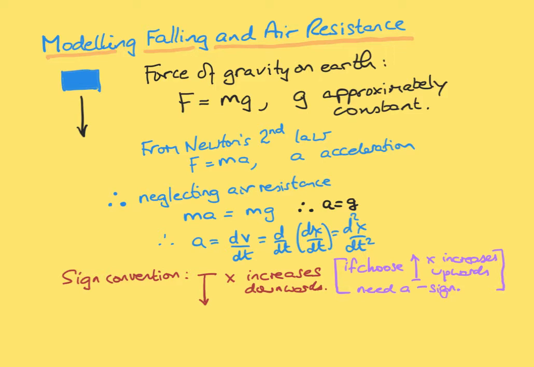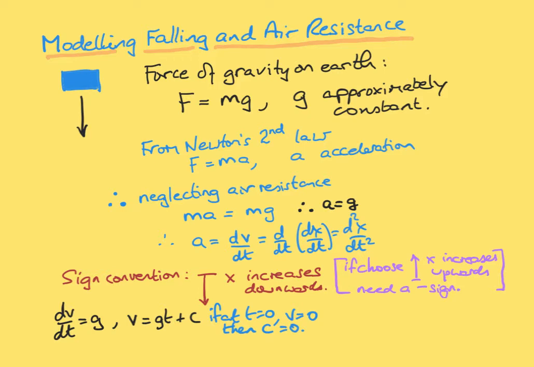And what we have is that dv dt is g. That's just writing this out with a being the derivative of velocity with respect to time. So we can integrate that, and we get that v is gt plus a constant. And now we say, well, if at t is naught, v is 0, then our constant here is equal to 0. So we have that v is g times t.